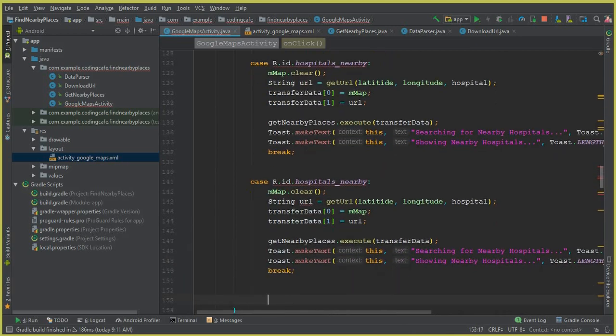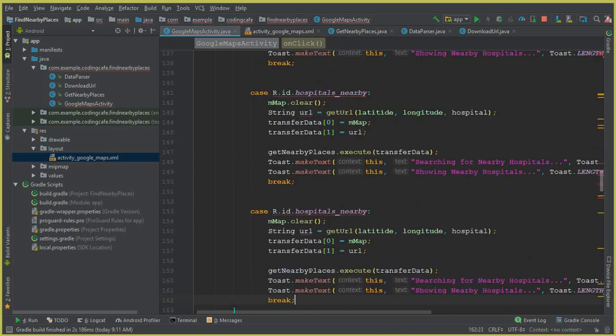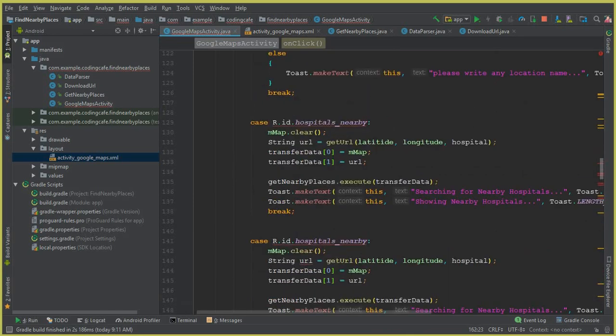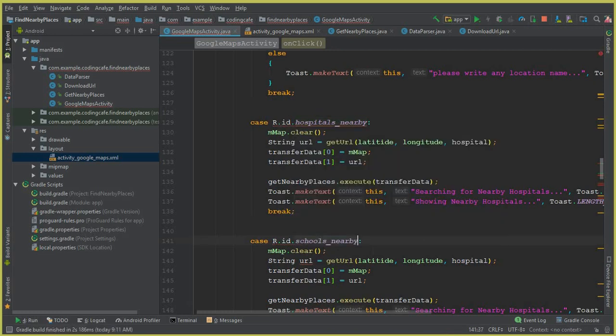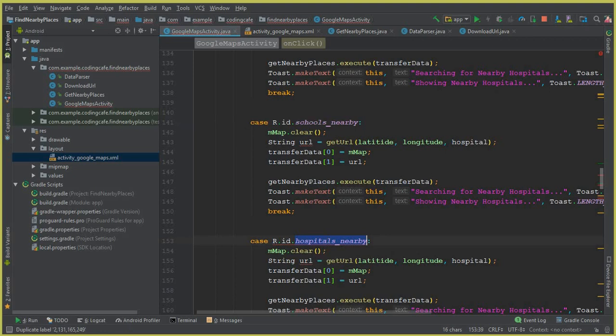Press it 2 times, okay? The first one for the restaurants and for the schools nearby. So change this ID to schools nearby, and the third one is for the restaurants nearby.